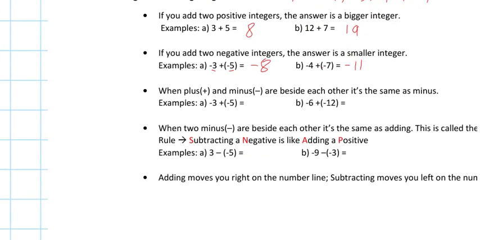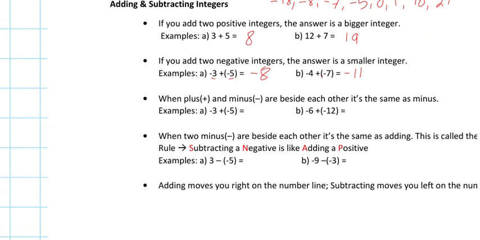So as you can see, negative 3 plus negative 5 is the same as the one that we're going to do next. But I'm going to teach you a way because later, we don't like to have that many signs right next to each other. We want to simplify our math, and there is a way to do so, okay? So whenever you have two signs, a plus and a minus, right beside each other, we can simplify this. Instead of a plus and a minus, that becomes a negative, okay? So that becomes negative 3 minus 5.